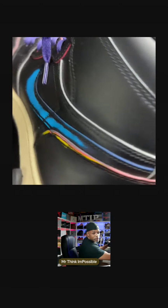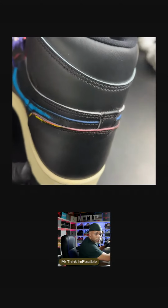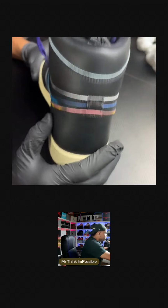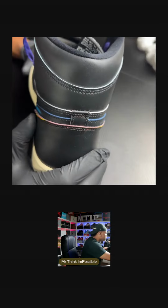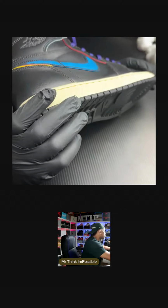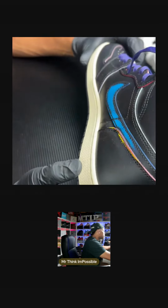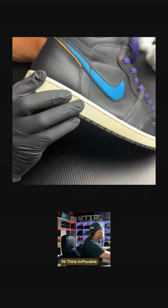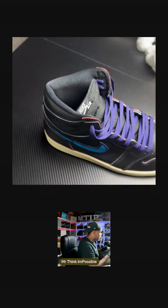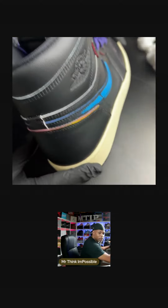Here we go. Kind of let it fade a little bit towards the heel. I kind of want to do this heel right here, only because I see so many colors. I see yellow. I see like a red. I kind of want to do that heel. All right, screw it. Let's do some of that heel. We'll do some of it. I'm gonna knock some of this off right here. Why not?